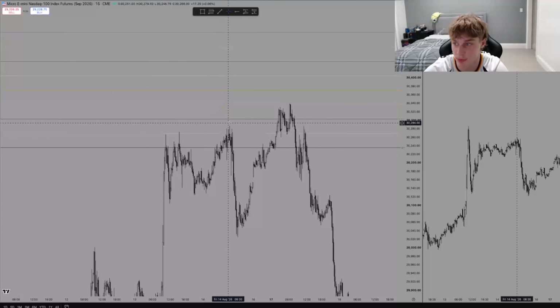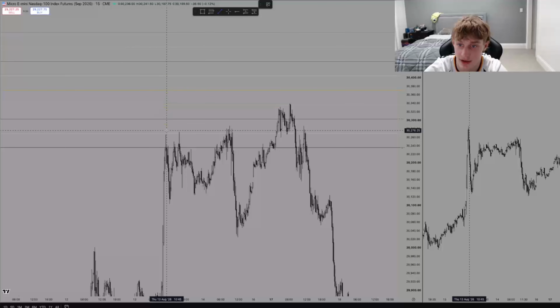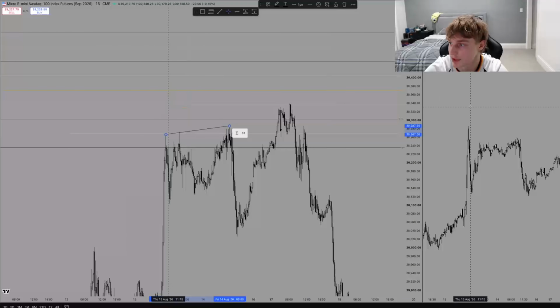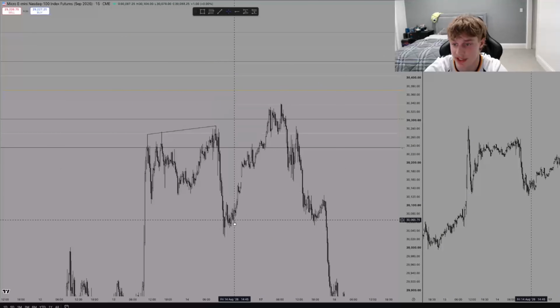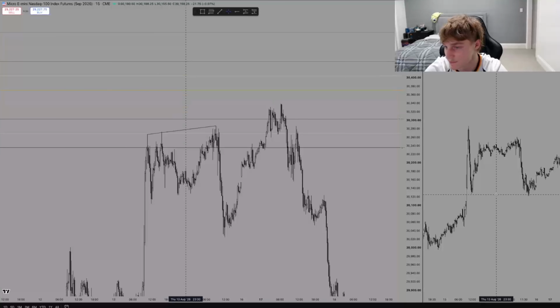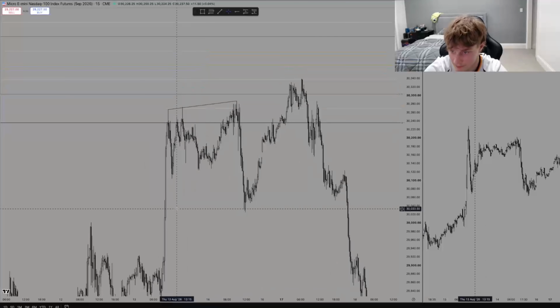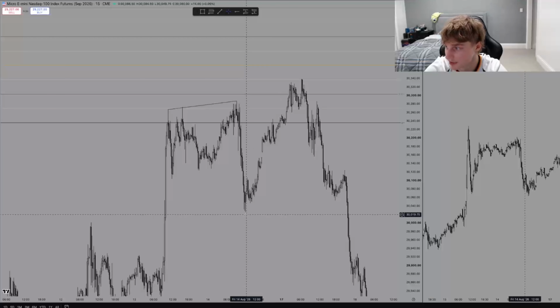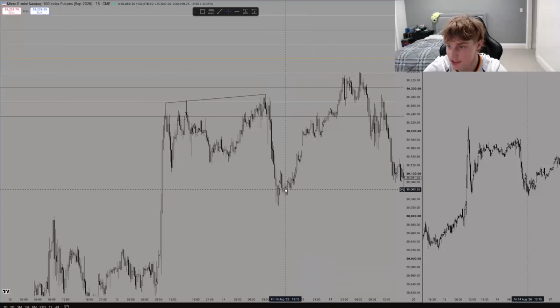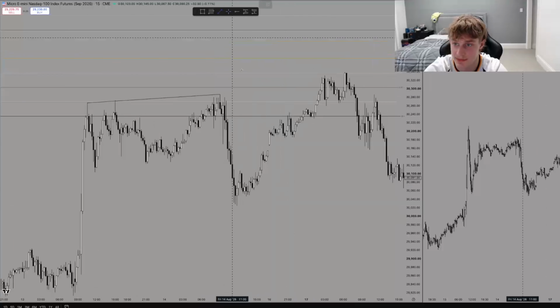Then what do? I'm just moving SMT to SMT. Okay, now we have an SMT off this old high because ES has failed to take this high and NQ's taken it. What does that do? That offers us a move back down into this gap, into this inefficiency, right? Then I'm looking again. Do we have SMTs bottom side? Yes, we do. Okay, so off this low to these lows, we have another SMT.